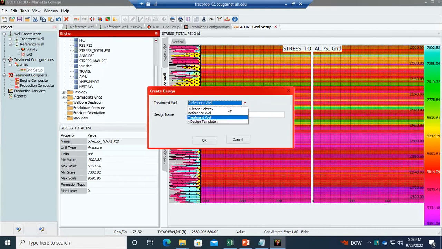If you have multiple wells, a lot of wells, by this window you can select which well you want to create your design for.